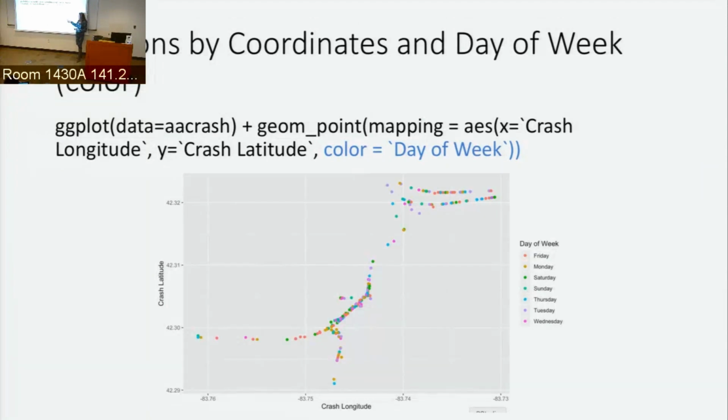So for instance, you can group by weekdays versus weekends. The weekend days here are the green ones. Middle of the week is the pink and purple. So you can get a sense that maybe crashes are more likely to happen during the week than the weekends, but we still get some weekends too. In general, the takeaway from this data set is it doesn't matter, right? The crashes happen no matter what on this stretch because it's so dangerous.